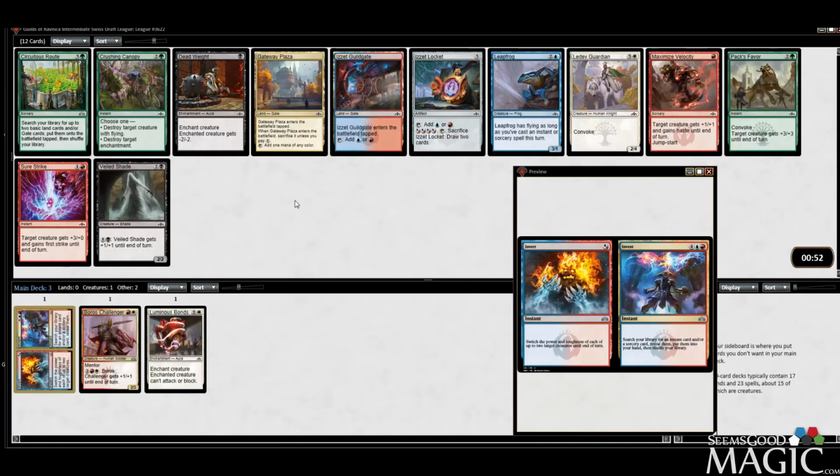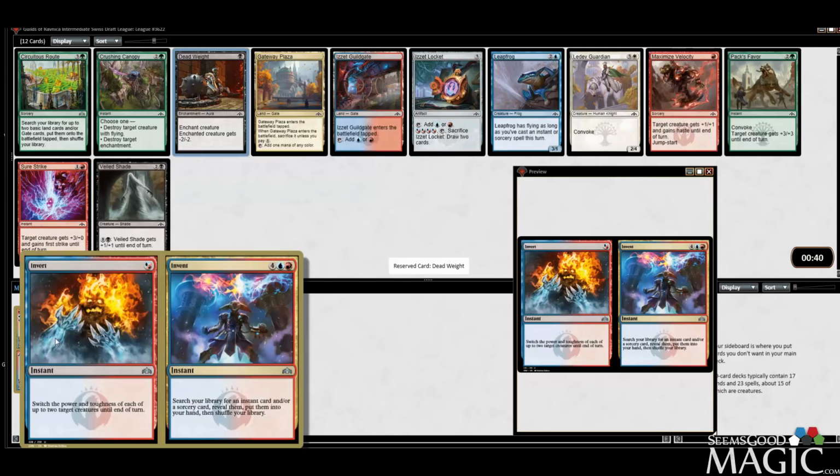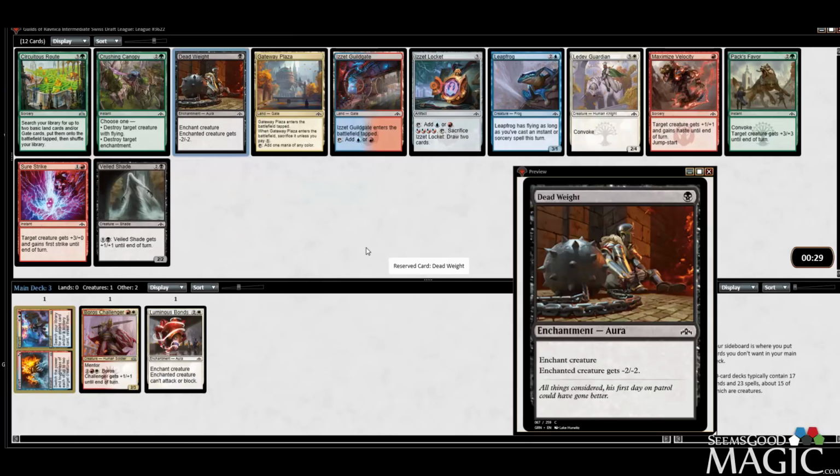I don't know. I'm kind of just not getting anything Boros related. Could just take a Deadweight here. Still works with the invert invent, although not as well. Best card here is probably the Deadweight.